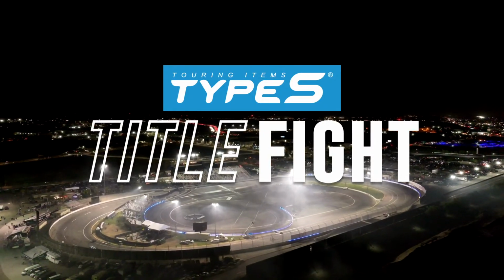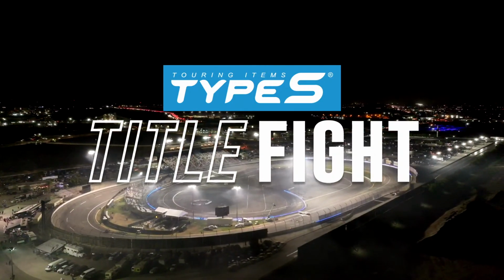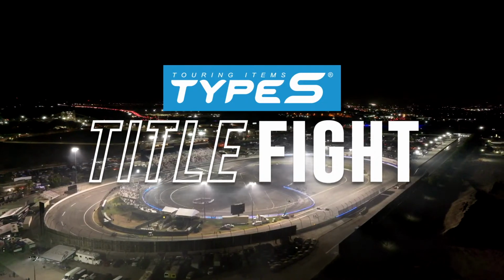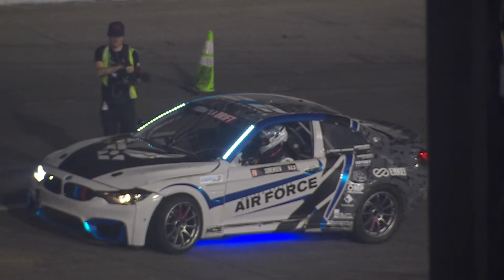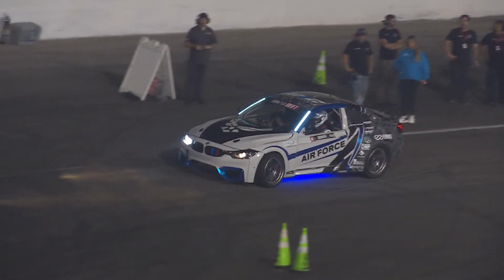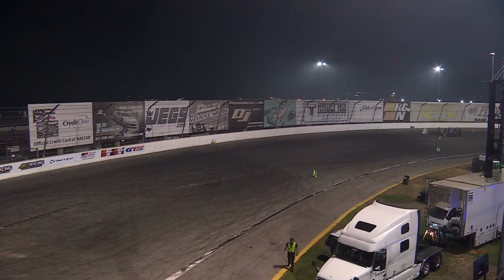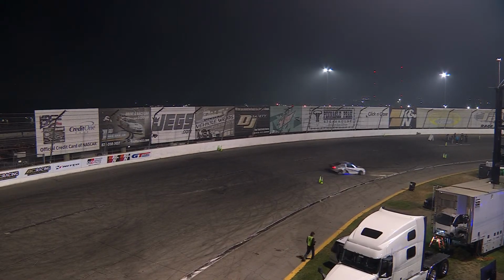We're waiting on a few more laps, a few more drivers to be going around as we take a look over this absolutely beautiful Drift Coliseum. I mean, this place is magical. Just coming here, getting to walk underneath the grandstand, seeing all the past winners, seeing everybody that has become a champion, been crowned at this location is absolutely incredible. As we take a look down here at Brandon Sorensen, a driver that's obviously made such a huge splash over the last couple of years and now currently sitting in 10th, got quite the opportunity to move up as well. Right now sitting tied with Dylan Hughes, but able to bump up quite a bit. Very close to Simon Olsen, very close to Ryan Turk.